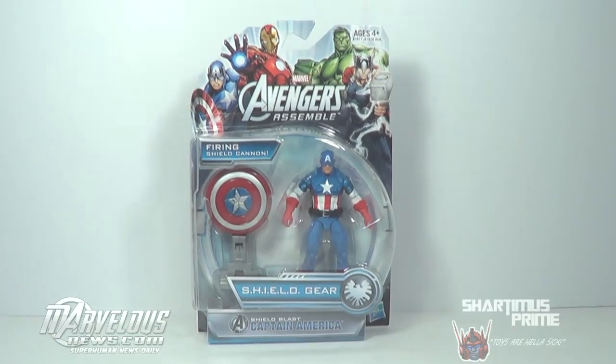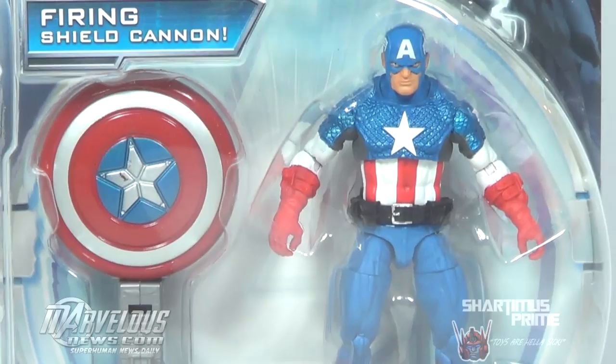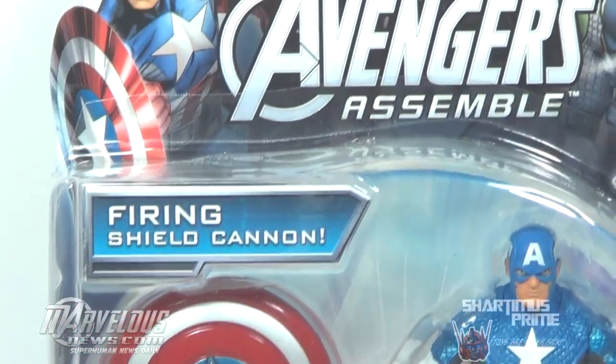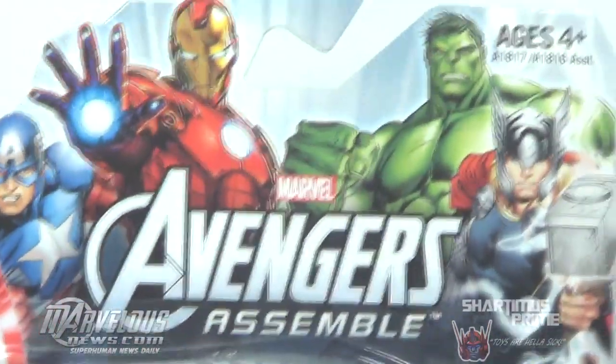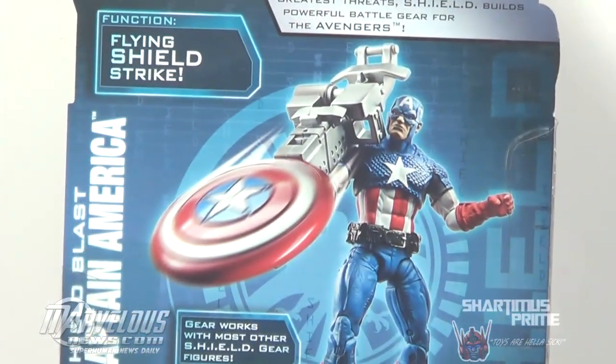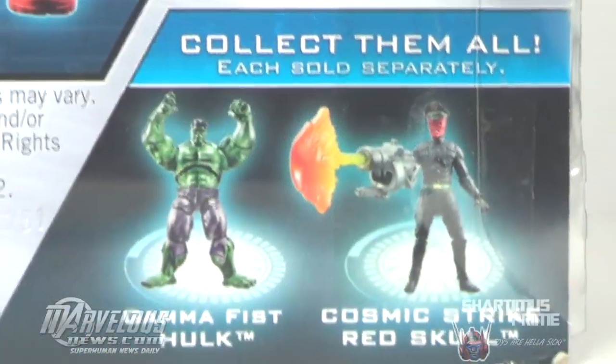So here's Captain America in his packaging. S.H.I.E.L.D. Gear, S.H.I.E.L.D. Blast Captain America. Looking pretty cool. Got a weird smudge right there on his shield. That kind of sucks. Firing S.H.I.E.L.D. action! Avengers Assemble! In the back of the packaging over here, looking somewhat sleek, and God, that looks really annoying. But yeah, and then we have the Hulk and Red Skull.